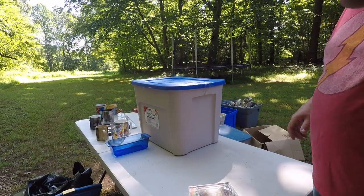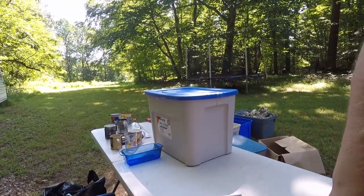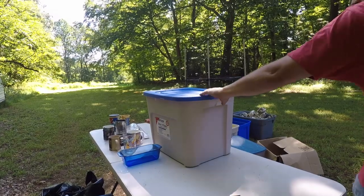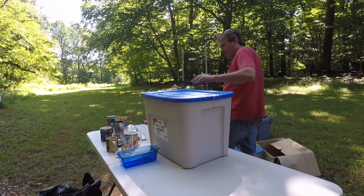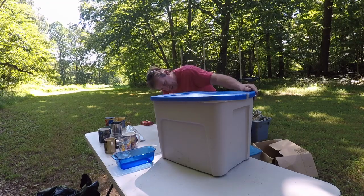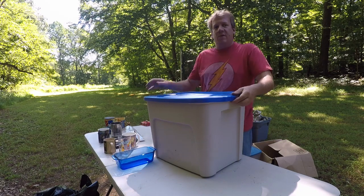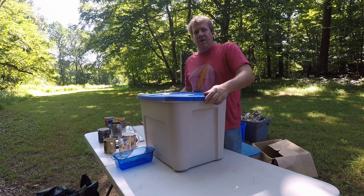All right, I picked up this tote. This one's not marked, so we're going to open this one together. This one is unmarked anywhere, and it is taped shut. It's got some weight to it, so let's see what we can find in here.